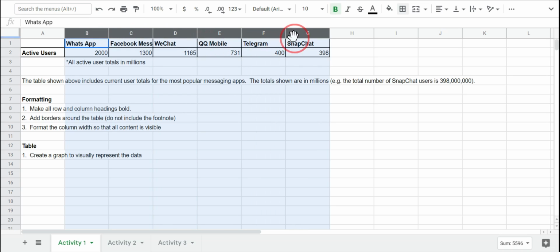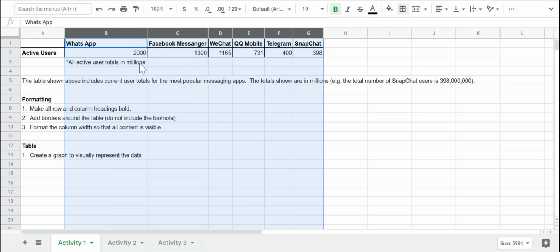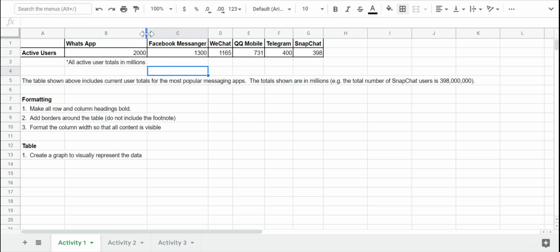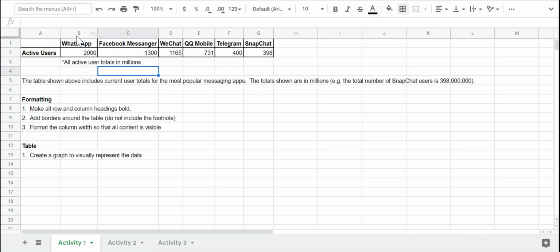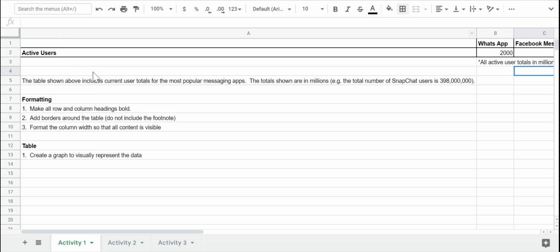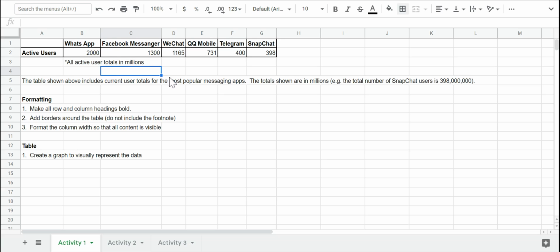So I'm actually going to highlight the whole column B through G and double click that to cause that to adjust a little bit. Then I'll shift my column B over here. I may even shift my column A a little bit. Notice if I do my double click in column A, it's going to make it huge because I have this content down here below. So just be careful with that as you're adjusting the sizes this week. The trick that we use is a good trick, but it can be tricky sometimes if you have other information in your spreadsheet.